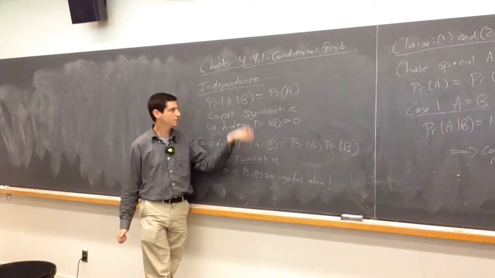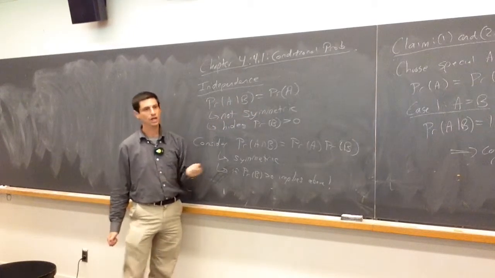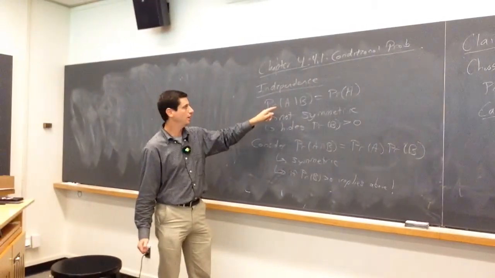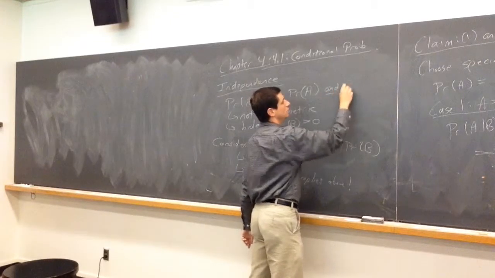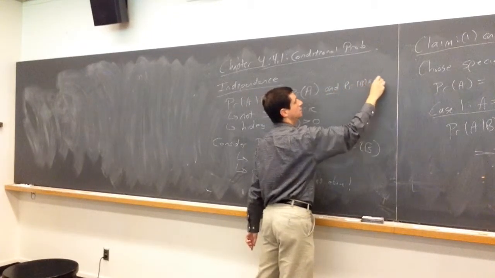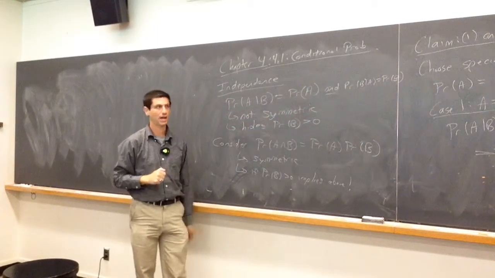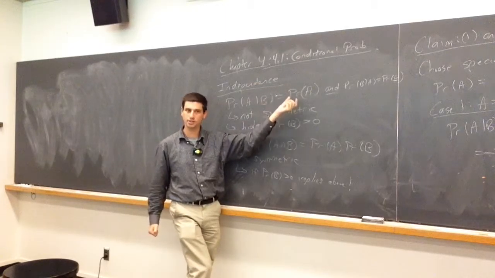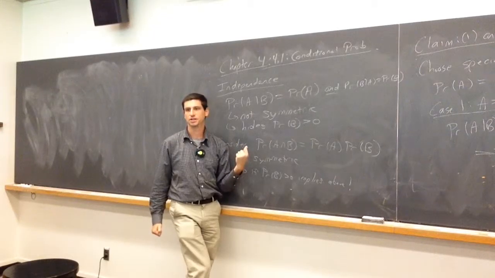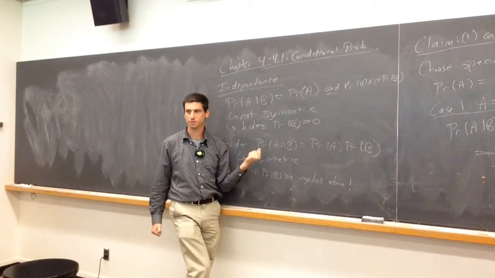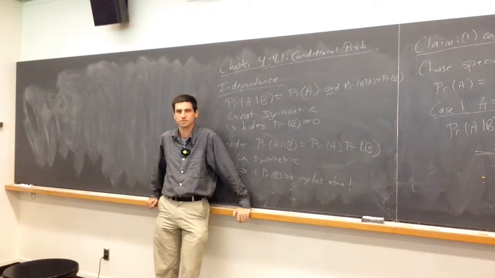It's symmetric. It does reduce to what we want it to say. The probability that A happens given that B happens is just the probability of A. And we might want to try to fix this, maybe like this: the probability A happens given B is the probability of A, and the probability B happens given A is the probability of B. And then that would at least be a symmetric definition. It would be longer, but that definition would still be hiding the fact that we're assuming some events have positive probability. So what this is telling us is that if one of these events doesn't happen, the events are independent.